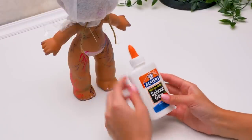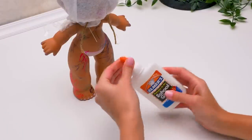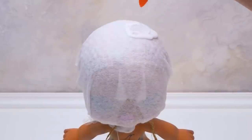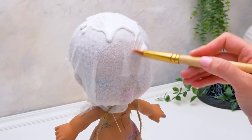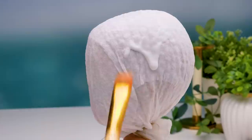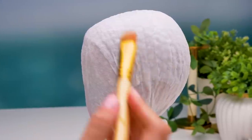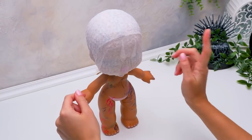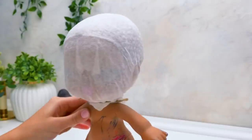Now we'll need some white glue. We'll pour it like this. Be careful, guys - try not to glue yourselves. It's okay even if you touch the glue a little bit - hot water and soap are the perfect solution for this. So we're carefully spreading the glue with a brush all over the surface. Now we'll leave it for a bit, and when the glue sets, the wipes will keep the doll's head shape and we'll continue. The doll looks more like a mummy than a fairy right now! But don't worry, I'm about to fix this.